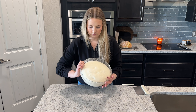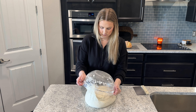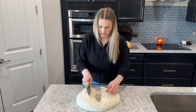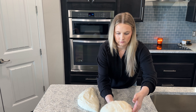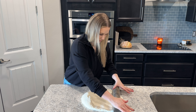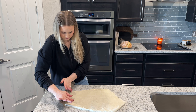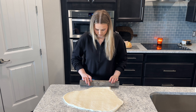Pick your bowl up and flip it over, allowing your dough to naturally release onto the counter. Using a wet bench scraper or a knife, divide your dough into two equal pieces. You could weigh these out, but I like to just eyeball it. Once you have the dough in two pieces, move one of them out of the way. Next, use a rolling pin to flatten out your dough into the shape of a rectangle. I wet my rolling pin with water before using it so that it wouldn't stick to my dough. You could also use a little bit of flour, but be very sparing as the dough still needs to be able to stick to itself during the shaping process.